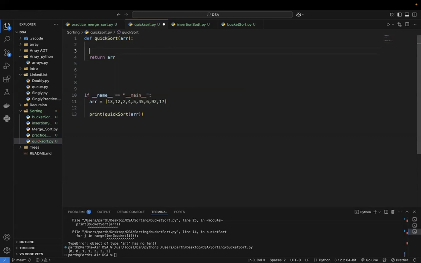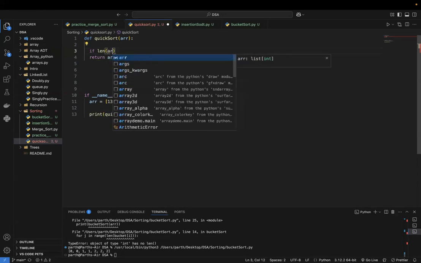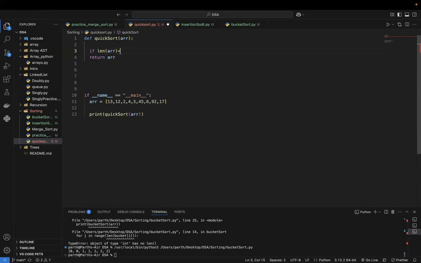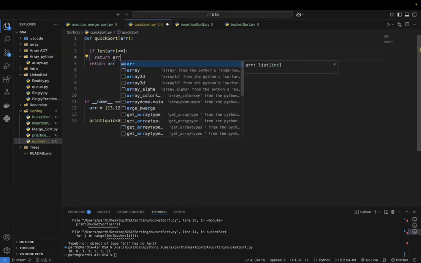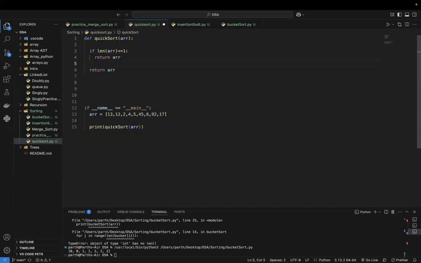Every time we are calling quick sort, the base case is that if the length of that specific array is less than or equal to 1, we return the element itself, right?